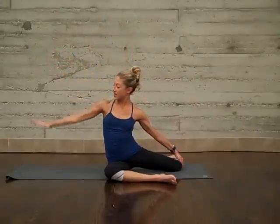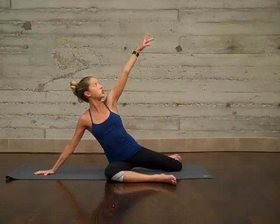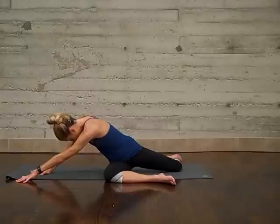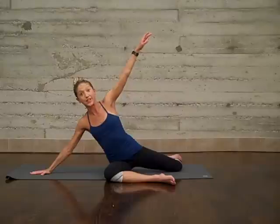Reach it up. Take this top arm down to the side, other arm lifts. Now this is kind of a twist, check it out. This arm is going to twist, but you get a nice spine stretch here. Take a deep breath in, long breath out. Come back to center, I love that stretch. And then return. Let's switch to the other side.